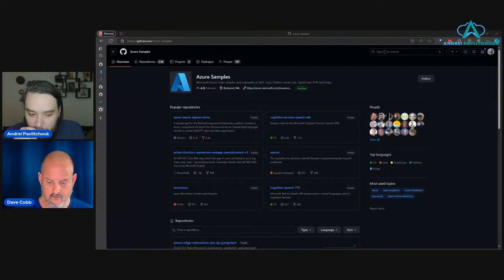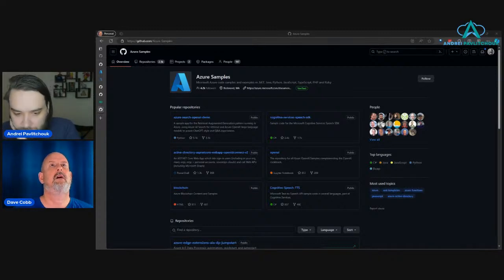Everybody should know about GitHub and the Azure Samples organization, with 2,500 different repositories of all sorts of things. The most popular repository right now is this Azure Search OpenAI demo, and it really highlights the challenge around retrieval augmented generation.